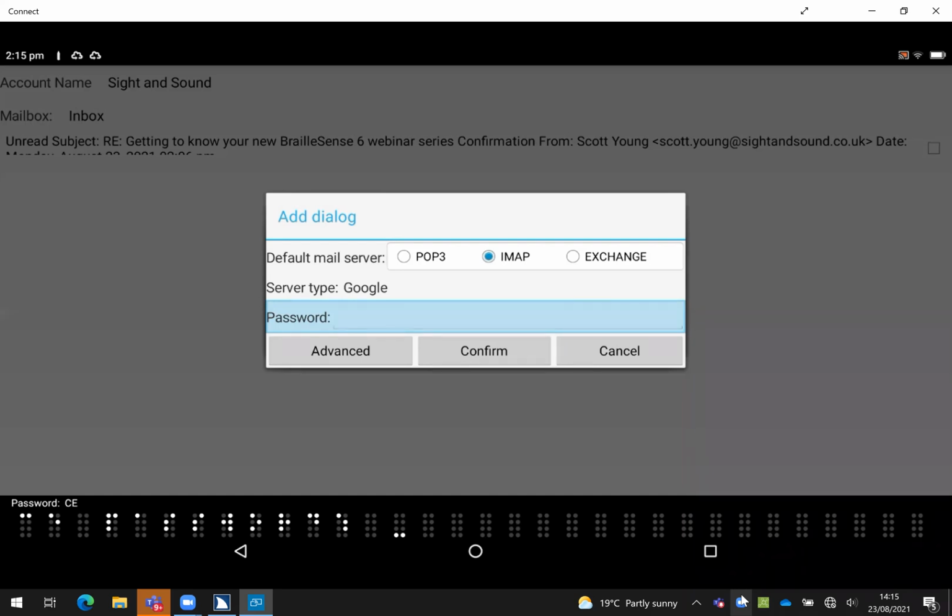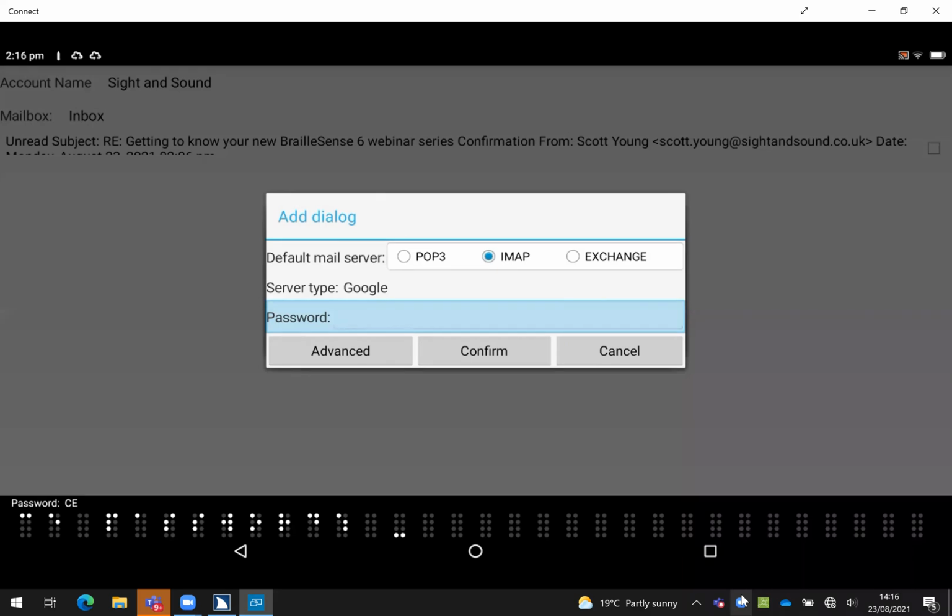If you don't use two-factor authentication, and in this case, the email I'm setting up does not, because it's not my email account, so I didn't switch it on, you have to go into your Gmail security settings and enable less secure app access. You have to do this on a browser. So if people need assistance or need help doing this, please get in touch with us, with the guys in tech support, or with myself, and we'd be happy to help you.